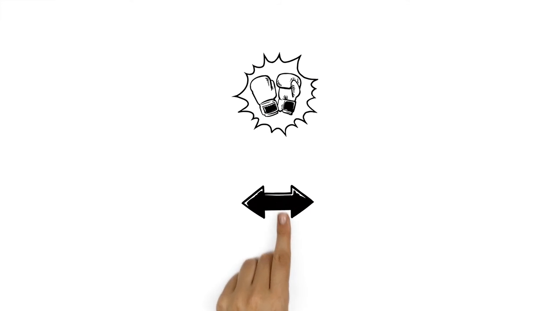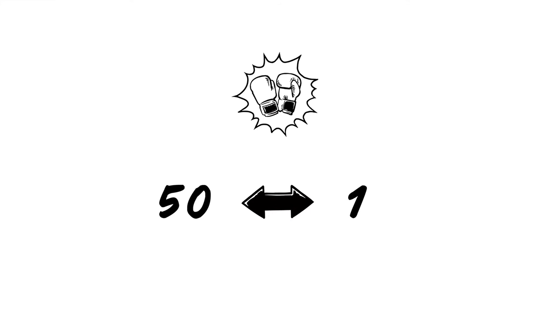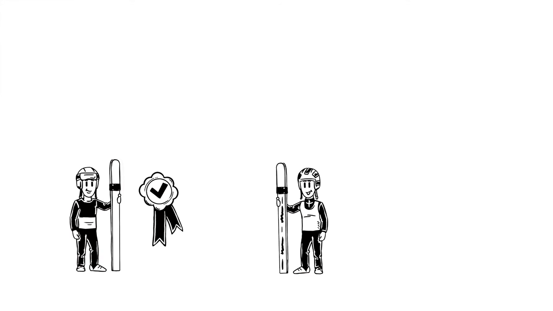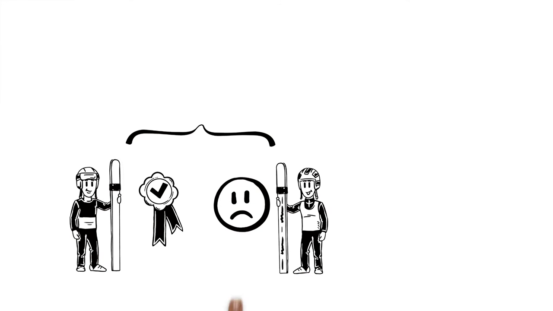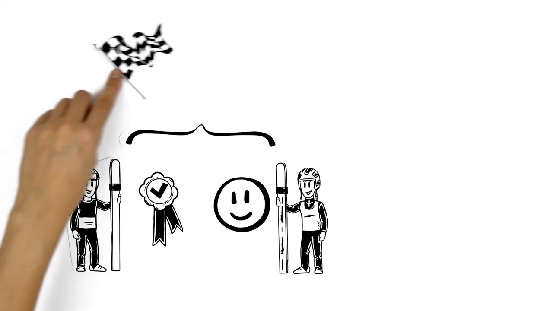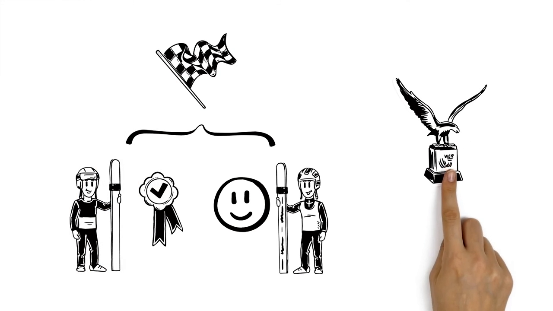And something else is different, the knockout system. The top 50 athletes from the qualification round compete directly against one another. The 50th against the first, the 49th against the second, and so on. Whoever wins their duel along with the five best losers, the lucky losers, qualify for the second round, where it's all about winning.